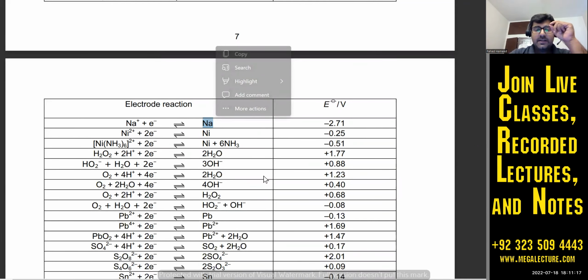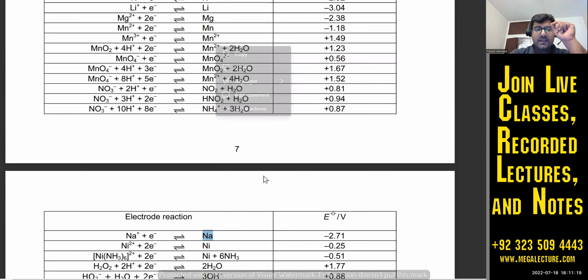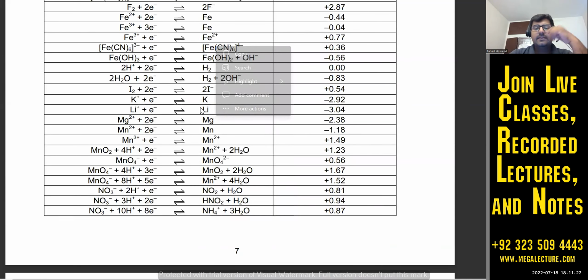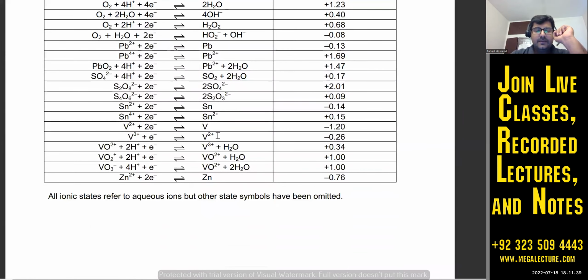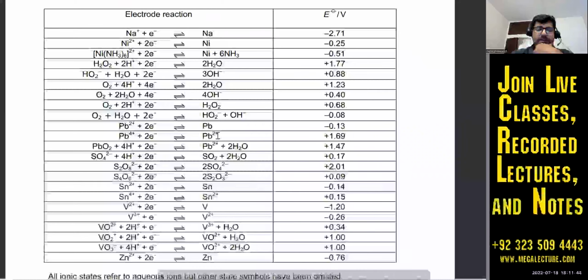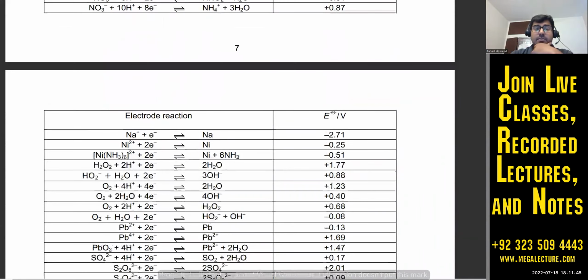So we can find out potassium as well. Potassium would be even more negative. This is potassium. Over here, this one is potassium with potassium ions. That's minus 2.92 volts. That's even more negative. What comes below potassium? That's rubidium. I don't think rubidium is over here, but no, they don't have rubidium. They just had sodium and potassium. So, moving on.